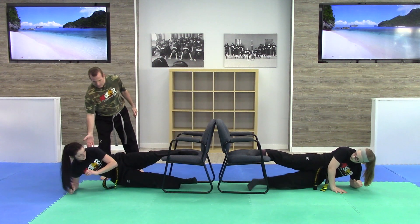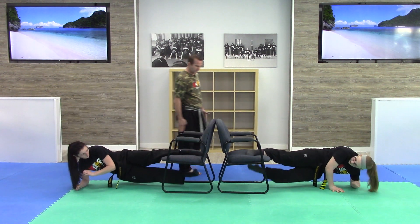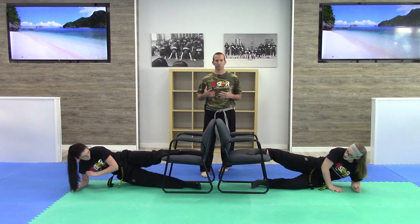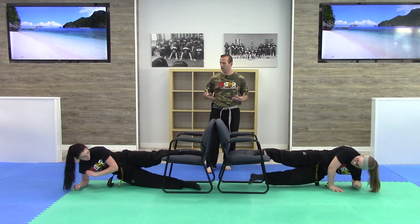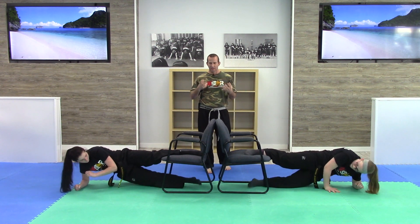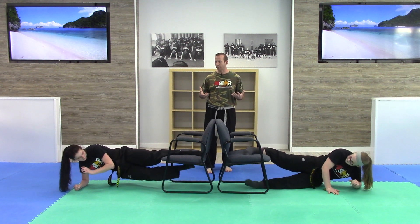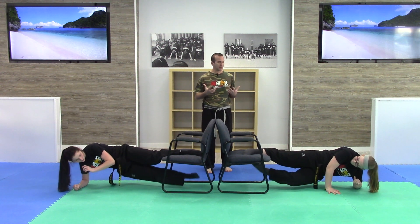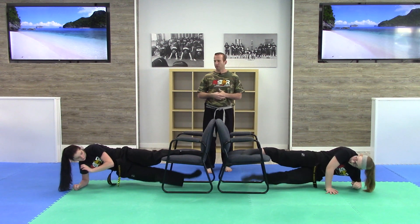Good. Now try to straighten out your body just a little bit, moving this arm back here more. There you go — nice. You may also find yourself wanting to hold your breath in certain drills or certain positions, especially when you're working core. Focus the breathing, relax the body, even though it seems almost impossible when everything starts to tighten up. How can we relax when we tighten up? It comes from the breathing. When we master that fundamental thing — breathing from here — it will help everything else that we do.